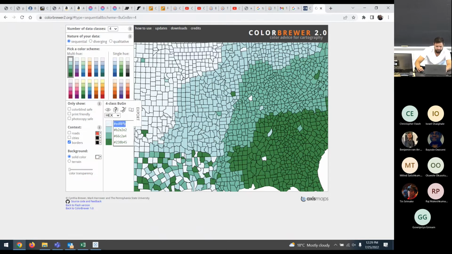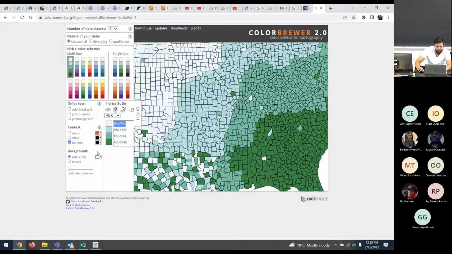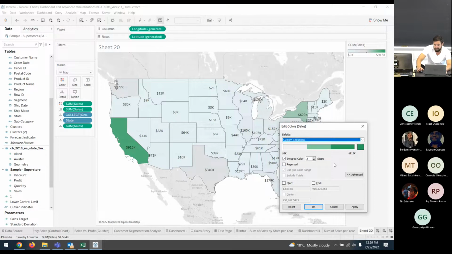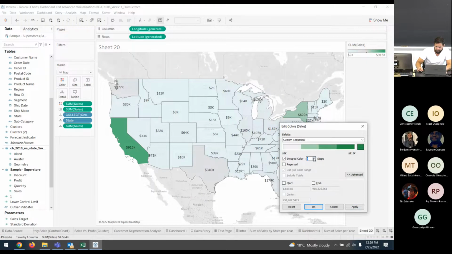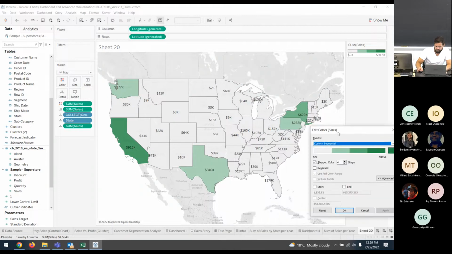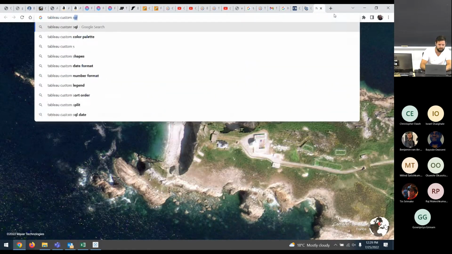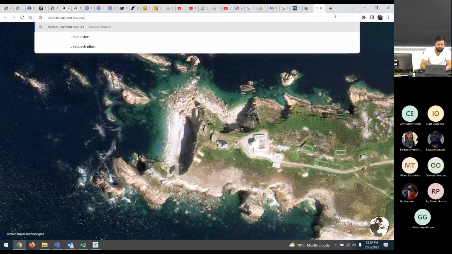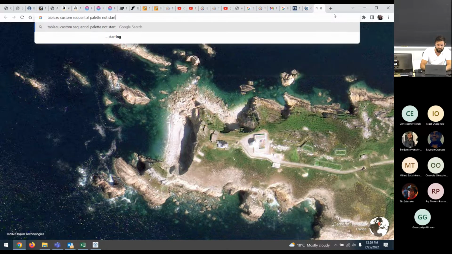Sequential here starts at, oh, does it always start at gray? What if I didn't want it to start at gray? Let's just see. Tableau, custom sequential. Not starting from gray.